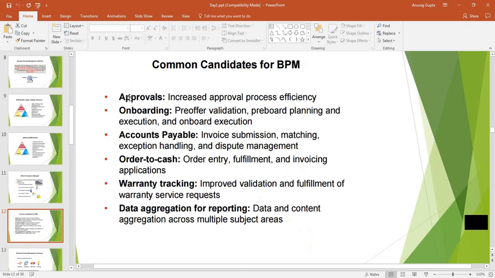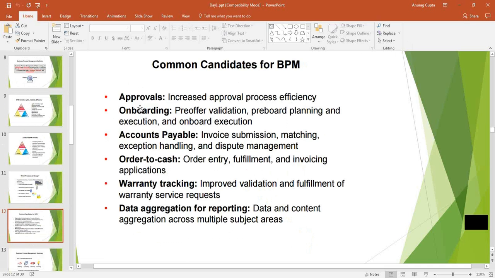If your organization domain falls under these, these are available as process accelerators by Oracle BPM, and you can refer to them. We'll discuss that later.